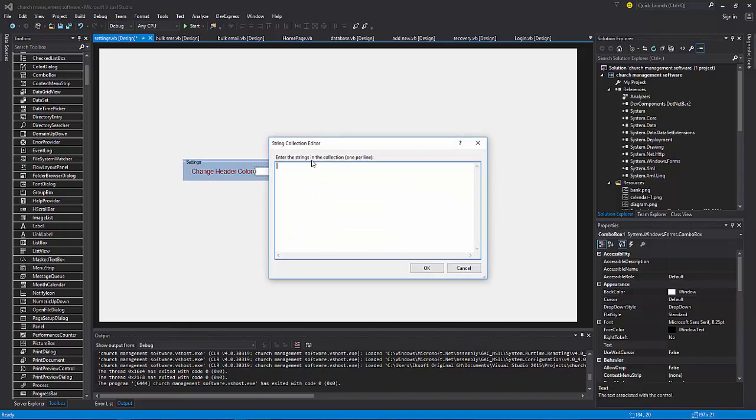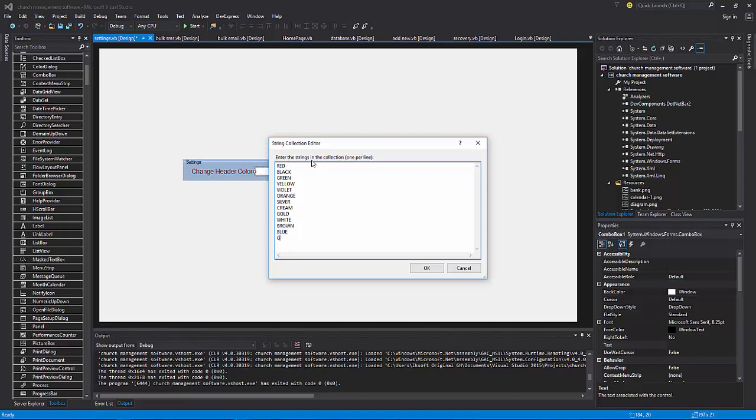So I will add red. I'm going to use caps red, black, green, yellow, violet, orange, silver, cream, gold, white, brown, blue.